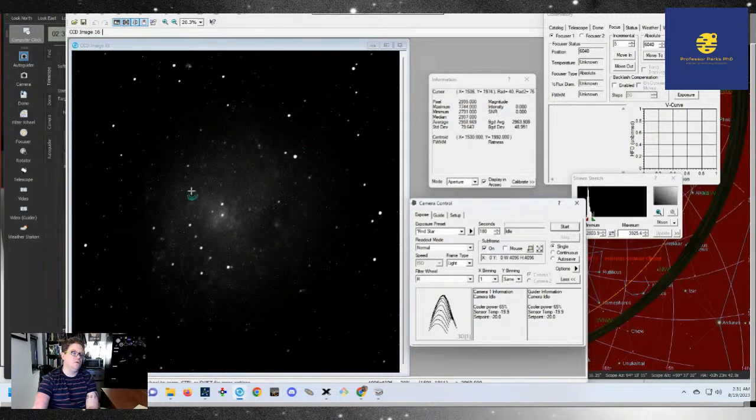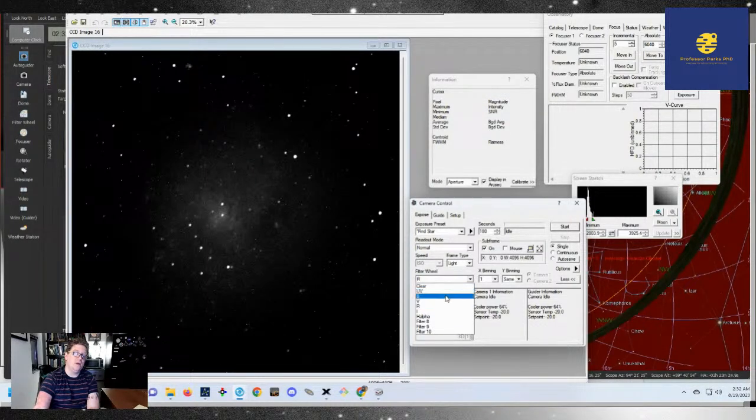So there you go. This is in R. This is the same exposure time, 3 minutes. This is what the Triangulum Galaxy looks like in R. For giggles, I'm going to show you what it looks like in B. I'm going to temper your expectations because it doesn't look that great.